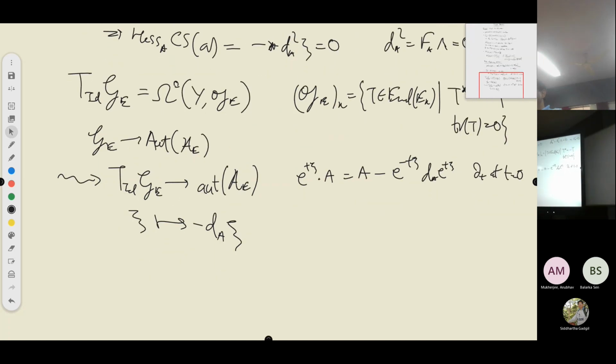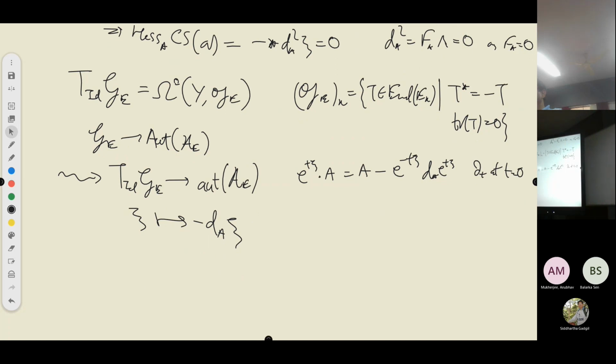But even more simply, all I mean is that since GE admits an action on AE, that means that you have a map from GE into some space of automorphisms of AE. So over here, I'm just using it as a formal gadget. I don't mean to assign it any precise meaning. Yeah, but the point is that if you want to assign some precise meaning, then affine transformations is one. And the point is that with that understanding, this is the infinitesimal action. So this should always lie in the kernel of the Hessian. Okay.